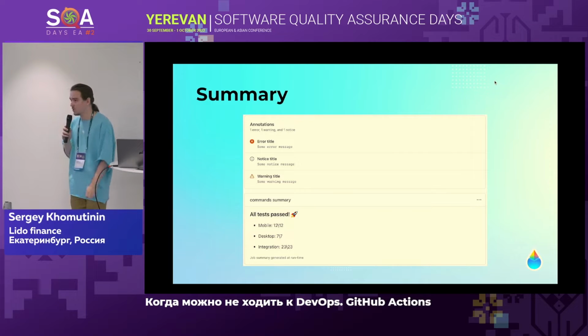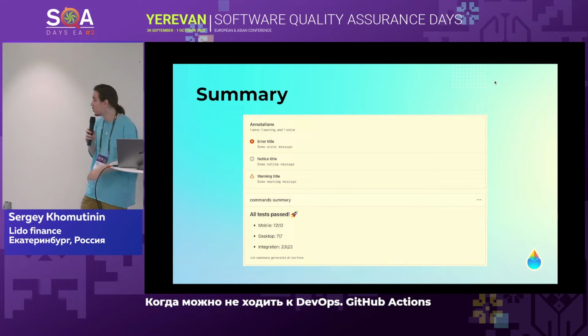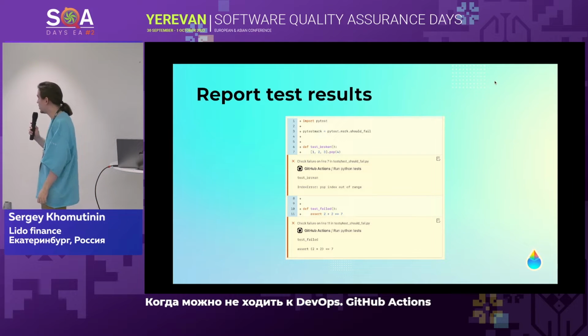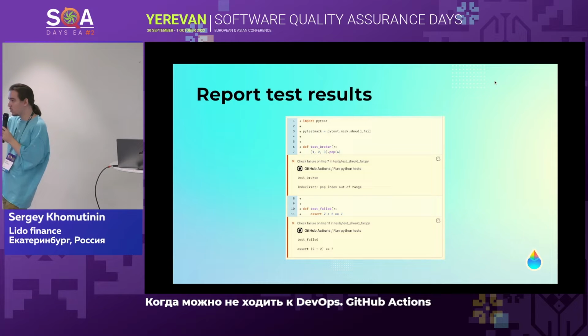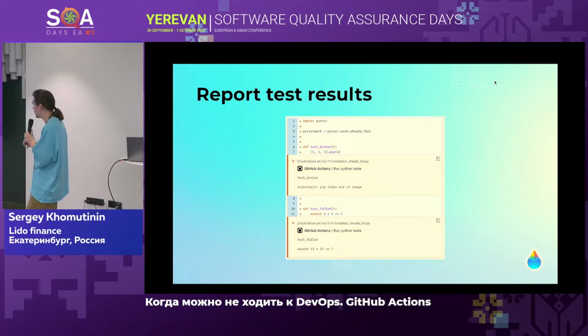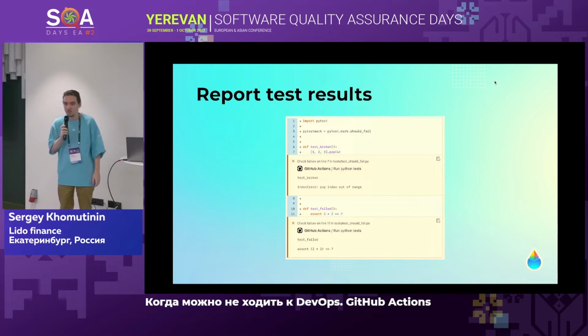Doing it manually is a tough job, which I don't recommend, but there are a number of tools that can do it for you. For example, in PyTest, there is a plugin capable of writing such annotations. It says, your test has failed in this file at this line. So on this pull request, you're going to get a message in the line where failure has occurred.